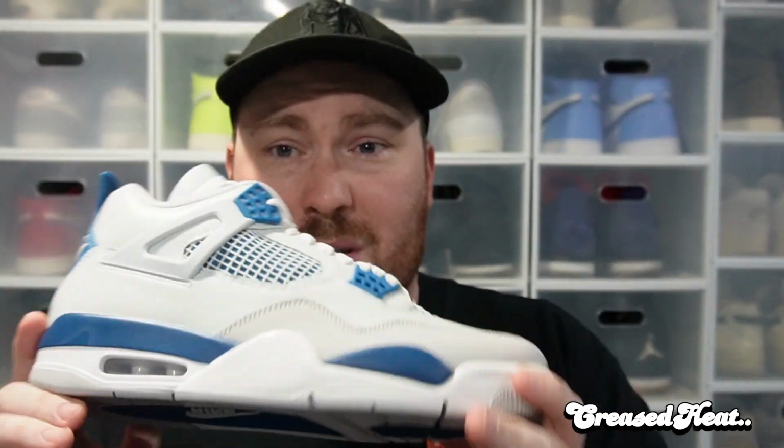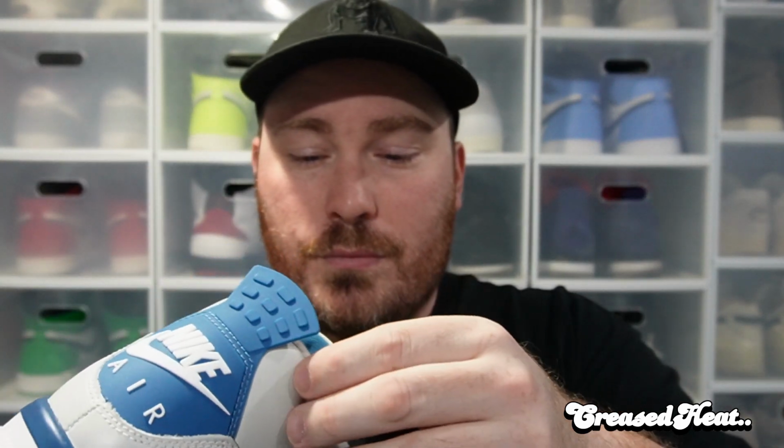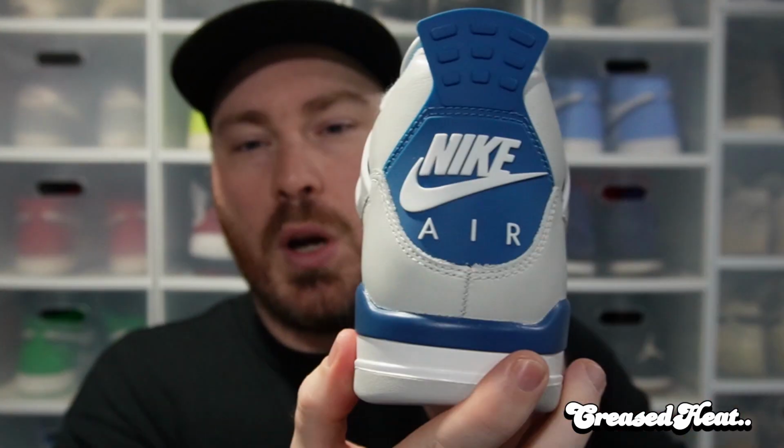Military blues are here. Got a decent pair. I'm stoked. I think all the raffles are done now, so you shouldn't still be getting a surprise $300 hit. But look, trying to retail assist someone is going to be difficult. If you're able to get rid of them, that's dope. Worst case scenario, wait a couple months when they're not so readily available, and you will be able to get rid of them. It's an OG colorway. It's a really good looking shoe.